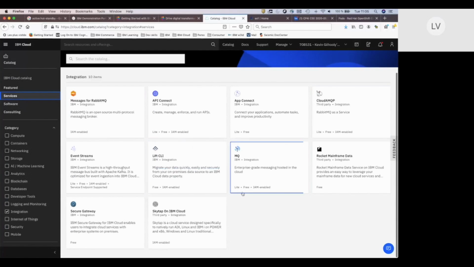Just to tell you that we have several possibilities to instantiate the different components: API Connect, MQ, and the others. One of them is on Cloud Pak for Integration. The second one is that you can instantiate the component directly on IBM Cloud as a service. But you can also instantiate it standalone on top of Red Hat OpenShift anywhere, as you can do with Cloud Pak for Integration.